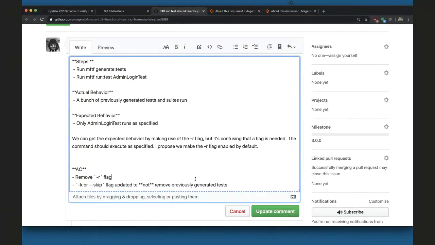I use that. Or feature a lot. Run this test and run this test, see that I have a bug in Magento. Fix this bug in Magento. Run this test one more time, but faster, without generating this test. I think it all just hinges on generation runtime. To be honest, how do you use it? I mean, I use it. I use the dash K most of the time.